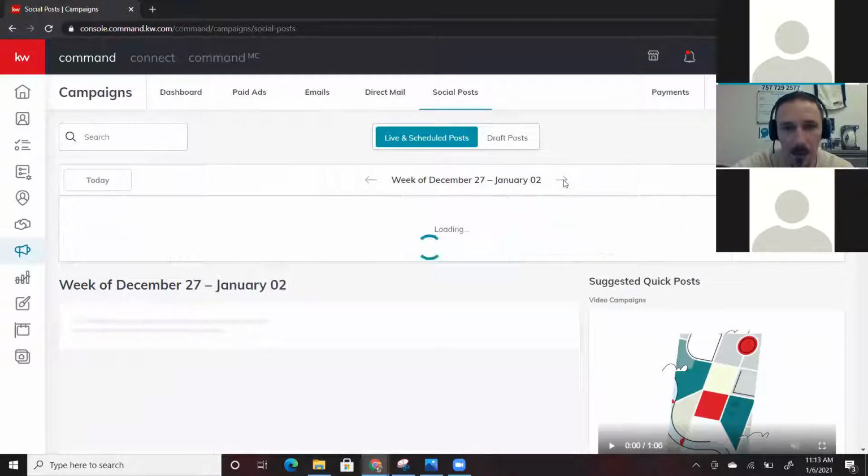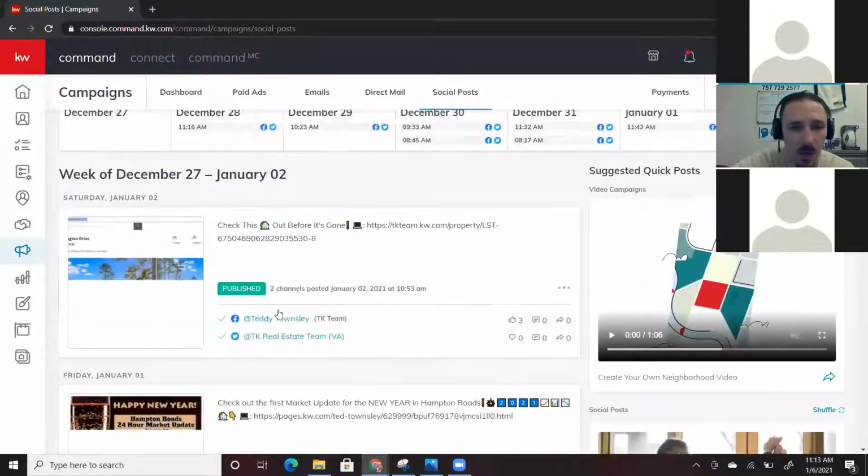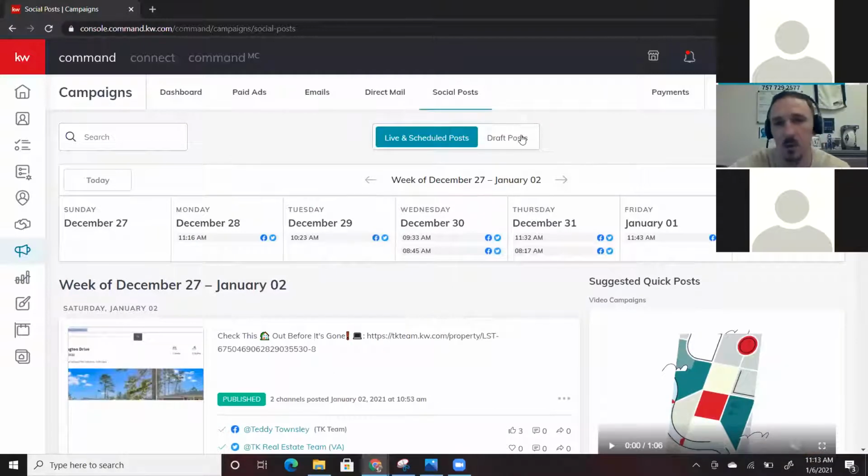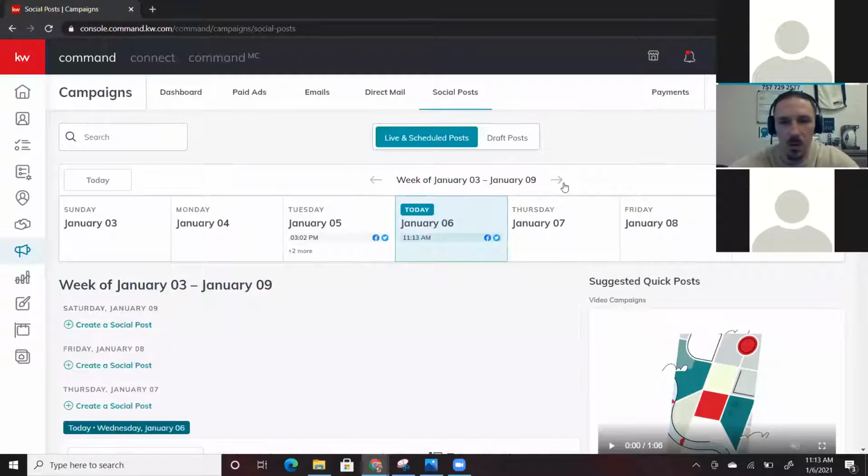We can see how consistently we are scheduling them, and we can actually go here, see results, all different sorts of metrics to analyze what type of response we're getting from the market. And again, like I said, this is something that our team uses on a regular basis. Again, you can go ahead the week of January 3rd, and there's multiple ways to schedule posts in the future. So that is really how we on a regular basis do our social media posting for my personal team.